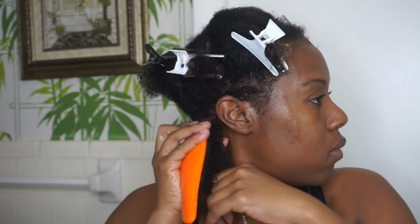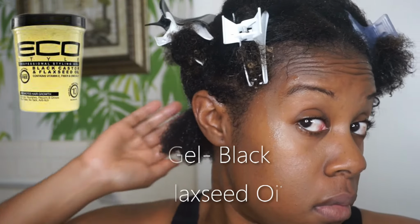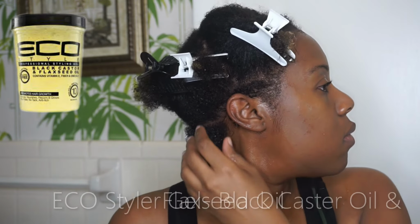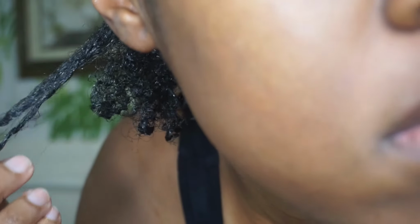I used my Tangle Teezer just to try and define some of those curls, but as you see, the product isn't strong enough. Those two products aren't strong enough by themselves, so I went in with some Eco Styler gel, and you see that kind of weighs my hair down and it kind of defines it a bit more.